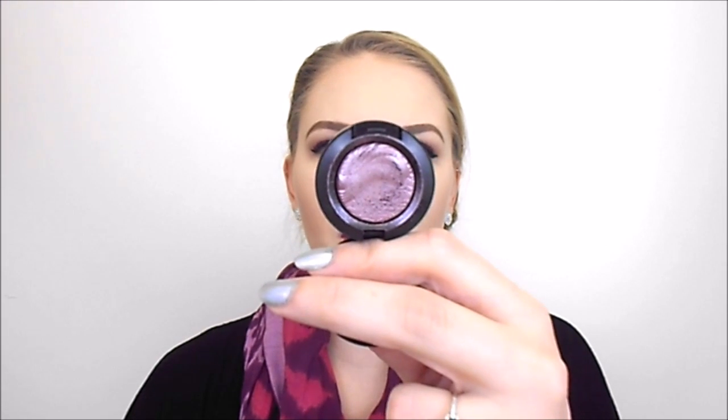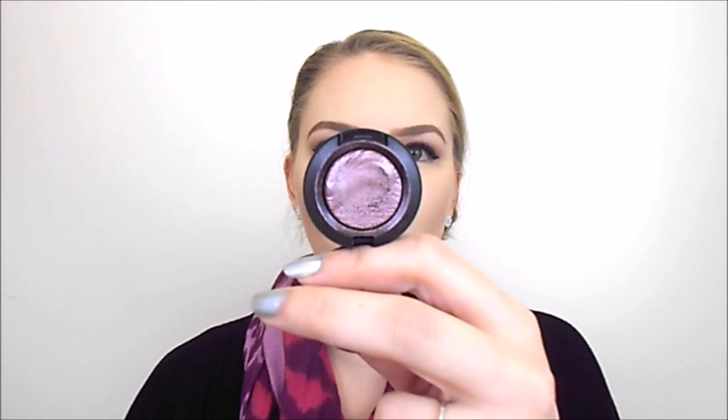wear MAC Cranberry. My next look was focused around the MAC Extra Dimension eyeshadow in Smoky Mauve. As a base under that shadow, I use the Maybelline Color Tattoo in Black Orchid. So if you guys can see this color, it is a really pretty purpley taupe, but this does not have a ton of sheen or a metallic look to it. So this can be very, very dull looking when I wear it alone on my eyes. So this is a shade I've been neglecting for that reason.